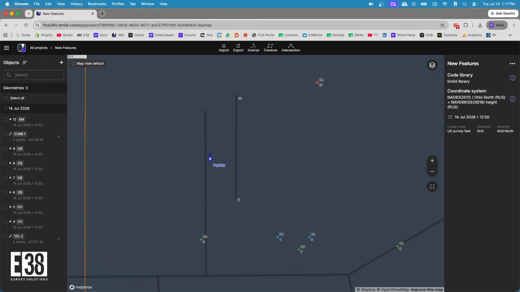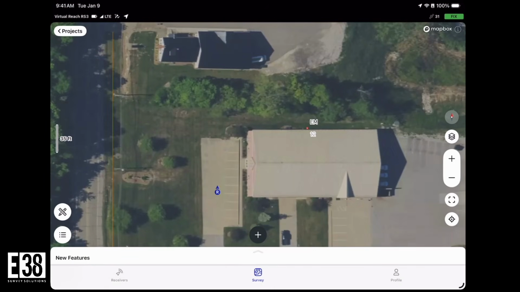And on the Emlid Flow app side, I'm just using the virtual reach here for demonstration purposes. You'll see this little icon up here in the top left corner, this little location arrow.